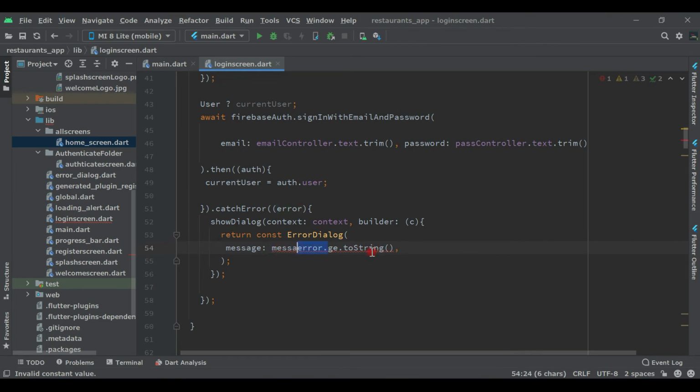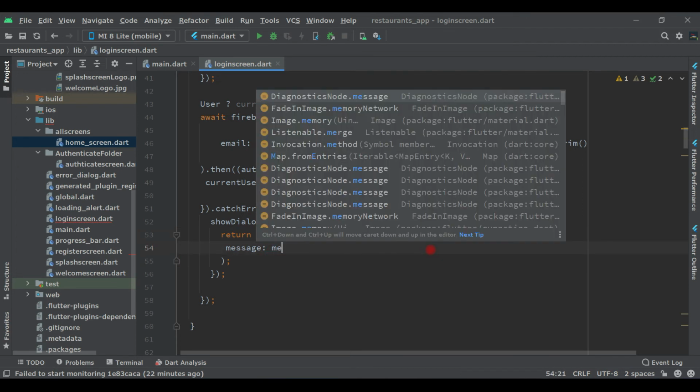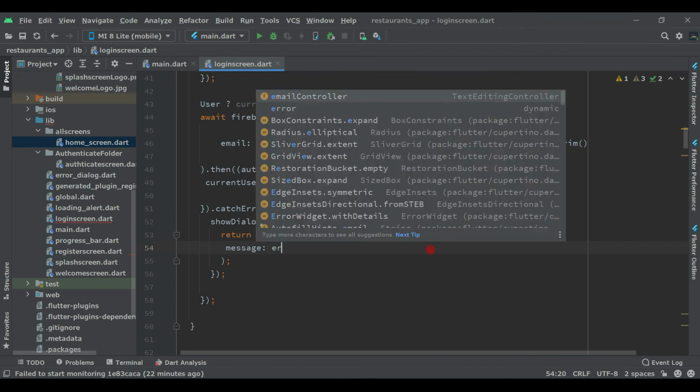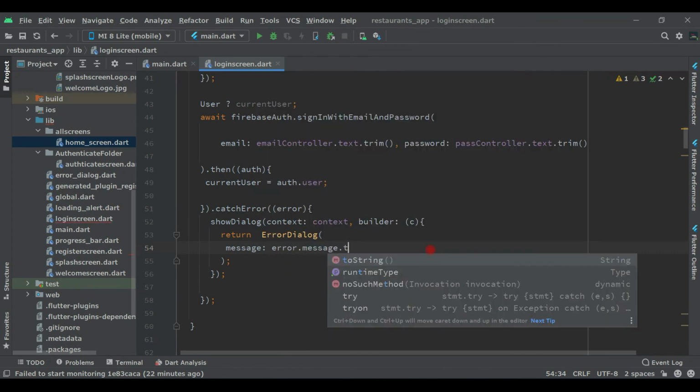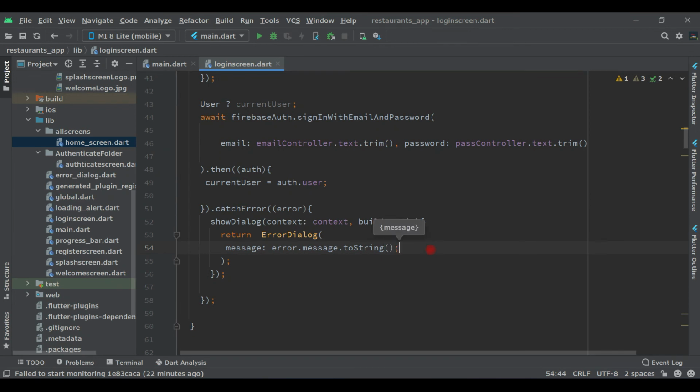And if you see this error, it's because we have the const modifier here, so remove this const modifier, and here message error dot message dot to string, like this.